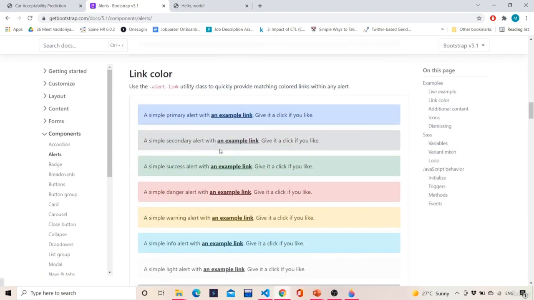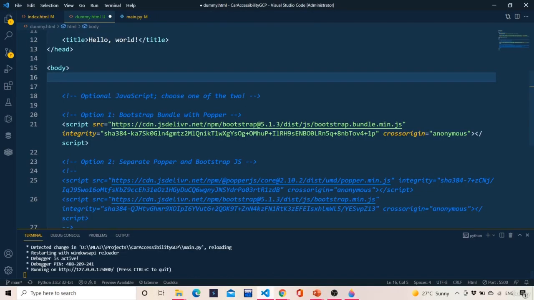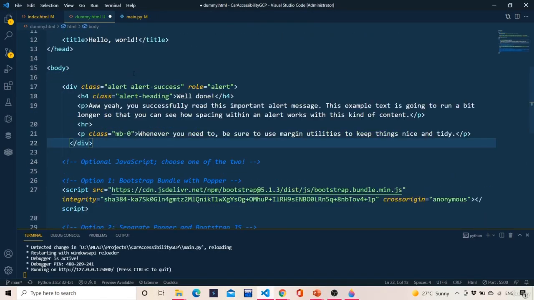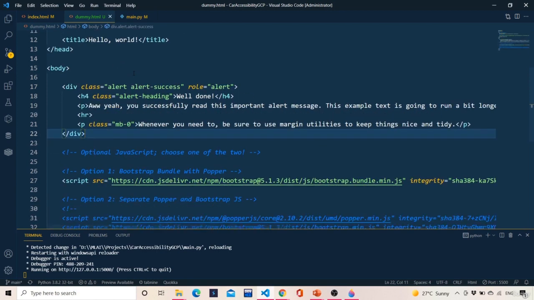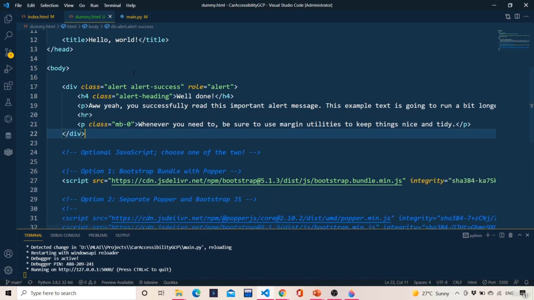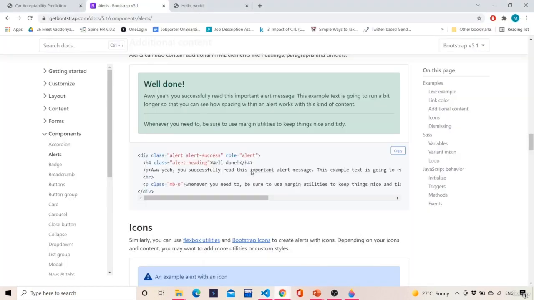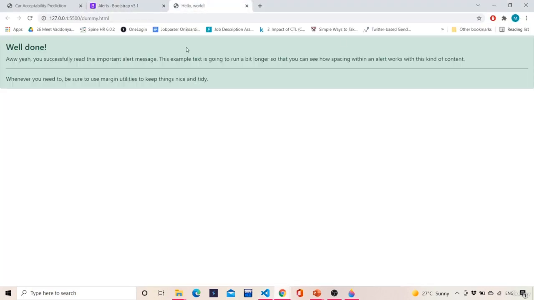You can see there are a heap lot of alerts which you can use. Let's say that I want to use this because this is looking good. So I'll copy it, I'll come here. Now under the body, I'll press Ctrl S. It will auto format the HTML code, in order to make it readable. Okay, I'm pressing Alt plus Z so that it's easy to understand things. So now I have made an alert. Now let me see how my alert looks. So it's looking in this way.